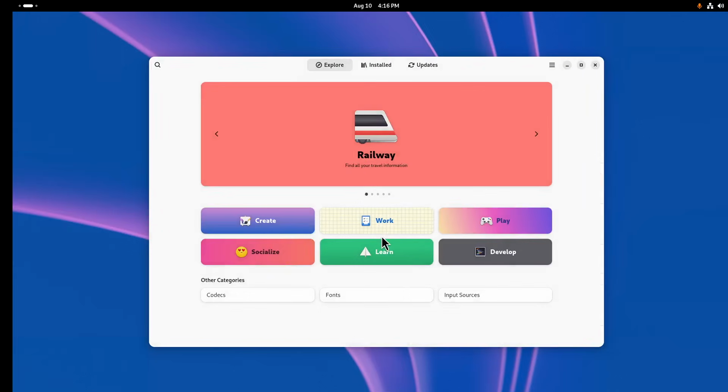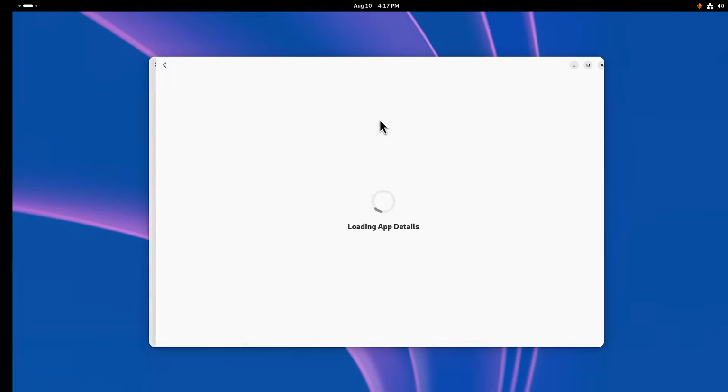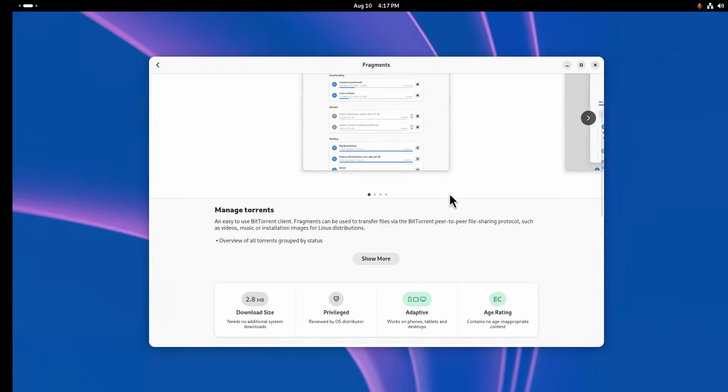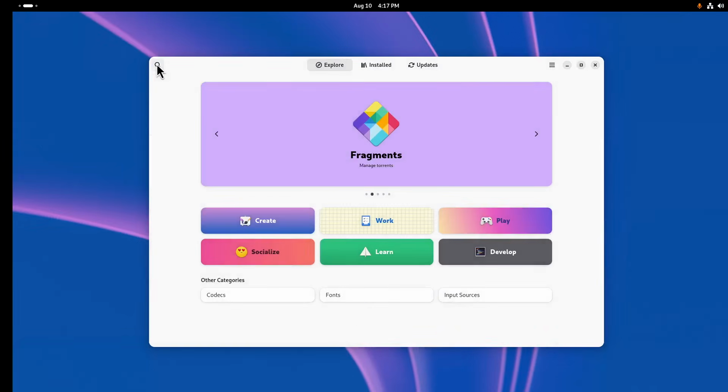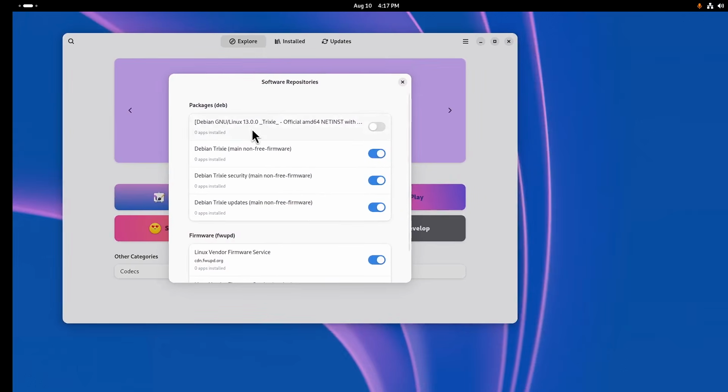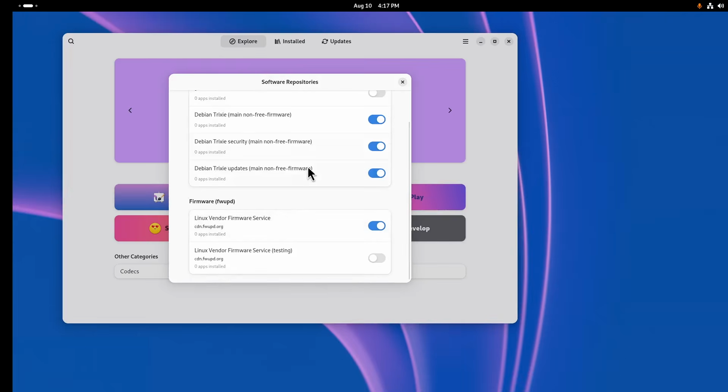So if you are doing something like in here, you can also cycle through these. And you can see it's building screenshots. You can either click the arrow here or just click the little guy here, or just generally scroll up and down to see more information. So again, it's a fairly intuitive software store. Where is the software coming from? We call those repositories. If you kept the default for Trixie, this is Debian 13. Okay, this is all standard stuff.